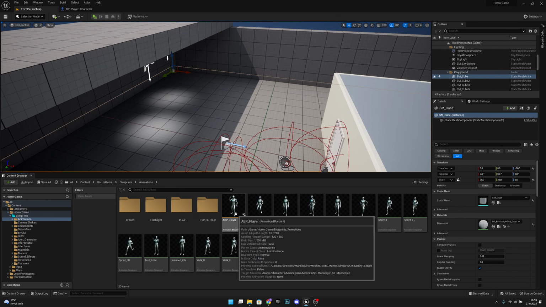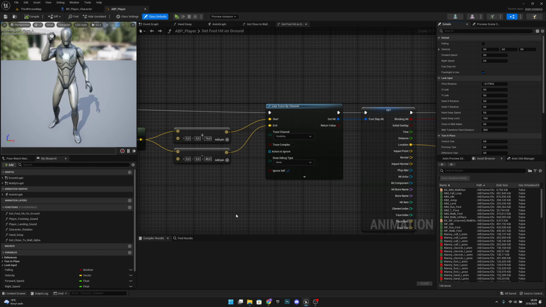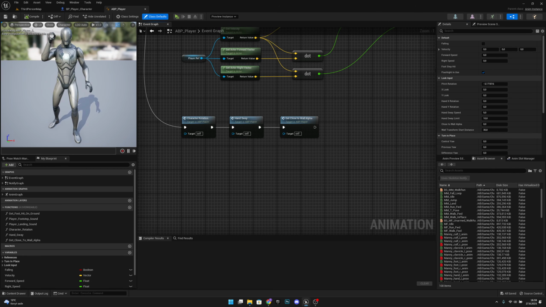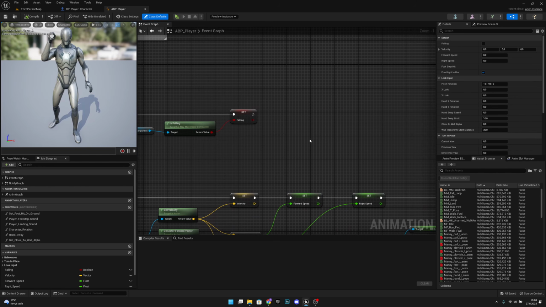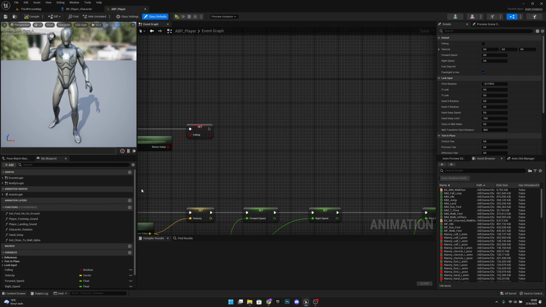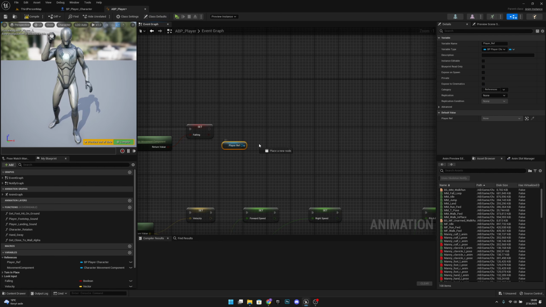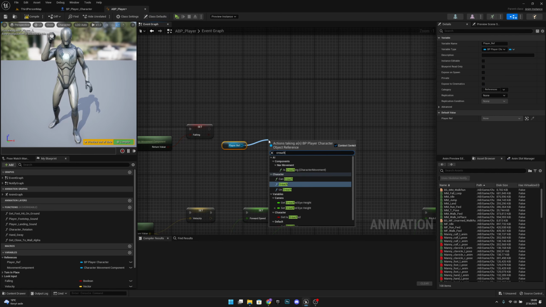And we want to go to our animation blueprint. And here we want to close everything else than the event graph. And here in the event graph, after we get this falling variable, we want to get our reference to the player and get our crouching.